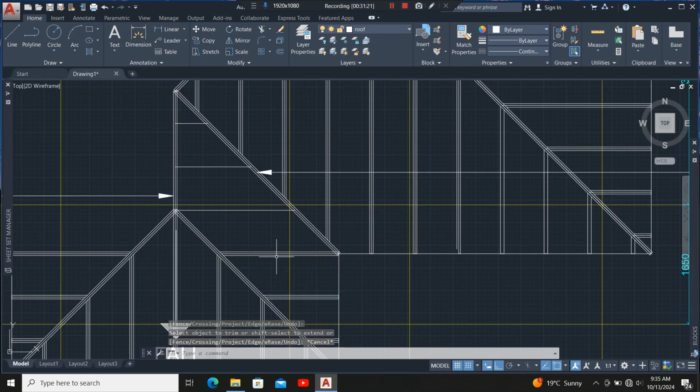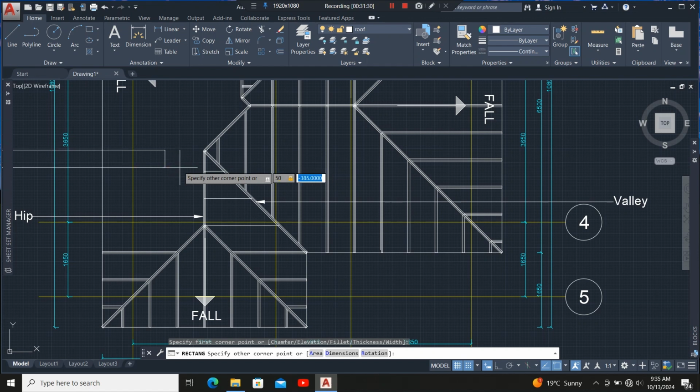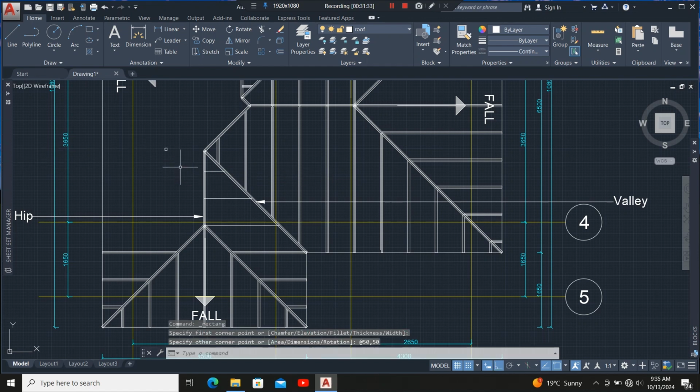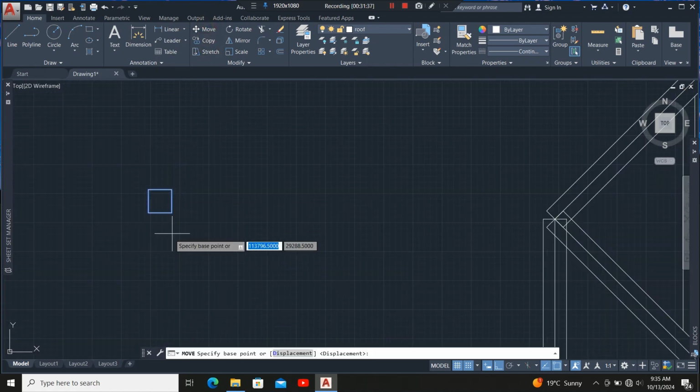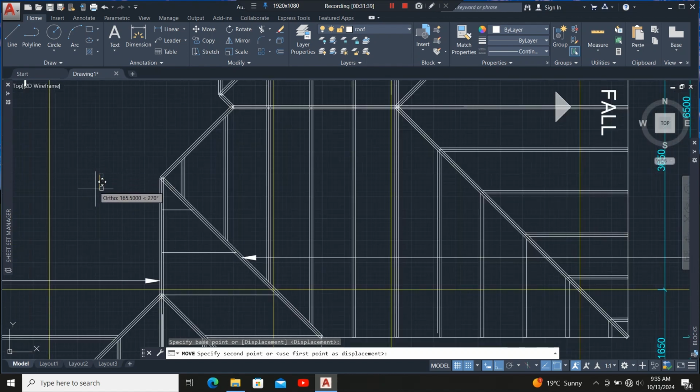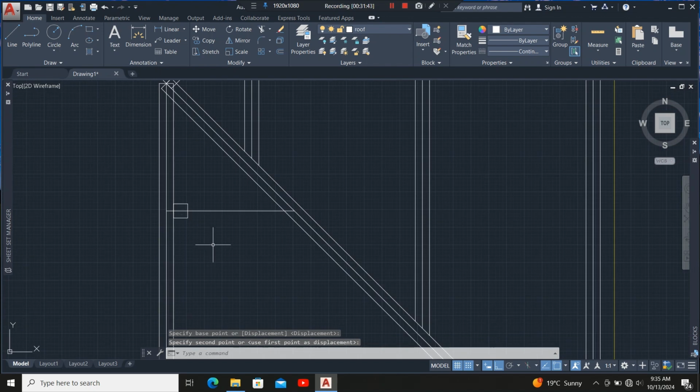Okay, then still I'll use that square for dimensions of 50 by 50. Then I'll simply move it up to that point right there.